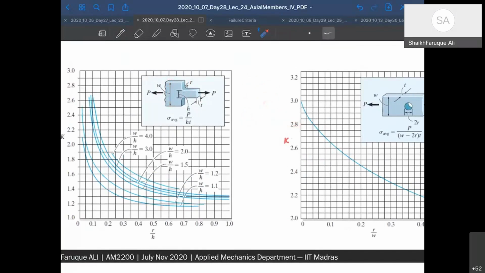So let's say that R is 0.4. Okay, so you go to 0.4 and then select the particular W by H factor. Let's say I am coming here. So my maximum stress is going to be, so I have to give R, okay, the stress concentration factor is 0.4, right? So I go here, I come to this value. So you have to give a curvature of 0.3 radius at this point, okay? That's one way of going. The other way of going is finding K and finding sigma max if you know the radius of the curvature.